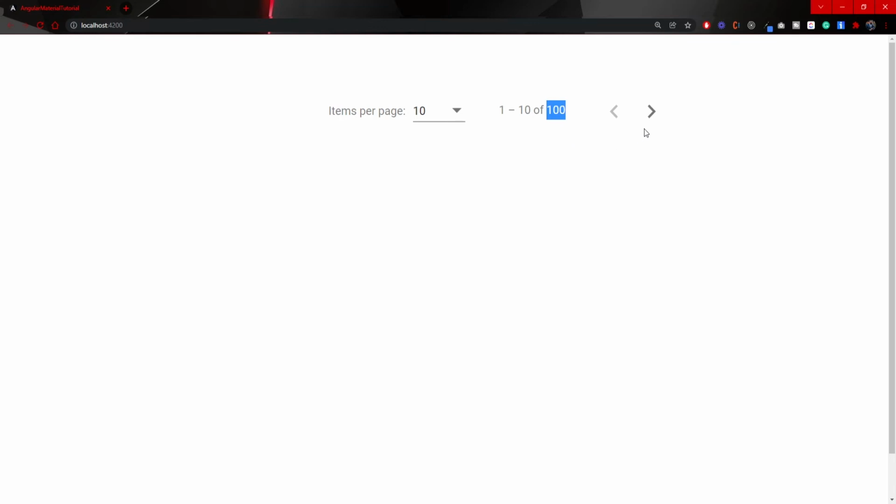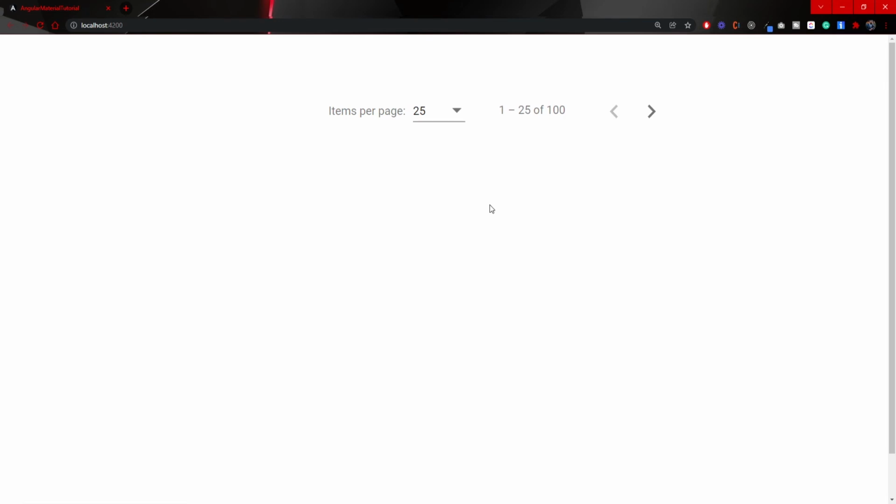Also on the right side, we are able to jump the pages by 10 items because our page size is set to 10. I can change it to 5, and now I will jump the items by 5, or by 25 works as well. Obviously, we can go to a next or a previous page as well.